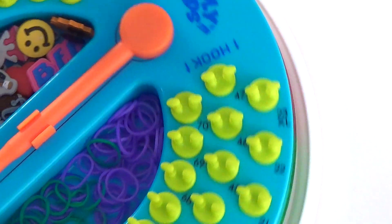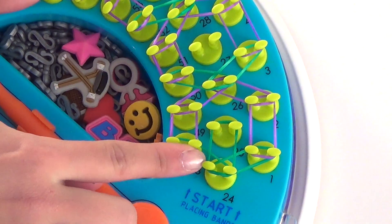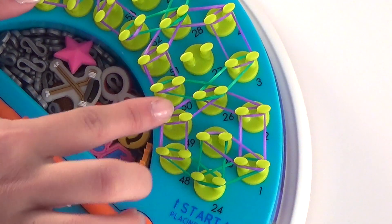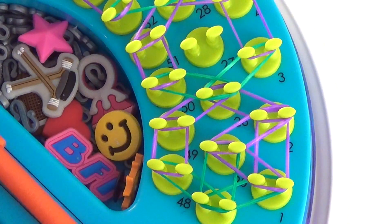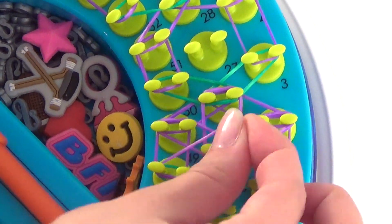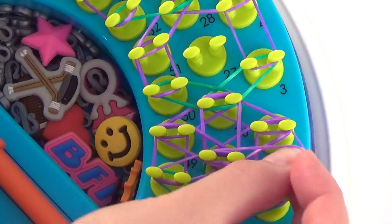Now I'm going to go back over to the start side and we're going to fill in the middles of the blossoms. So you're going to go forward from peg 24 to 25, and then we're going to go in a counter-clockwise rotation from the center to all of the pegs around — purple up to 1, 2, 26, 49, and 48. Now we're going to put a double loop on the middle: attach, twist, and pull back over.